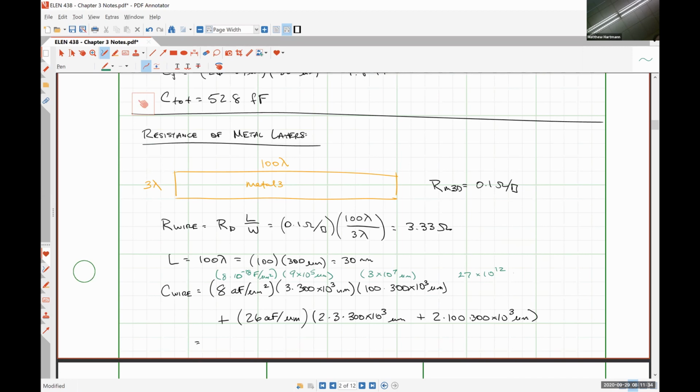Times 10 to the negative 18 times 27 times 10 to the positive 12. Yep, is 216 microfarads.